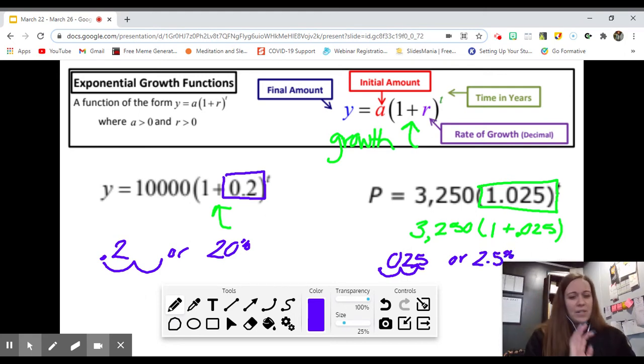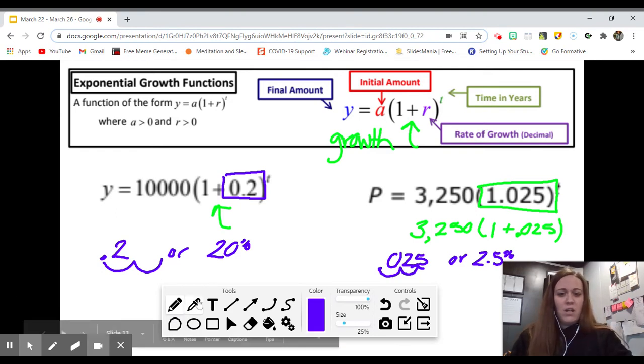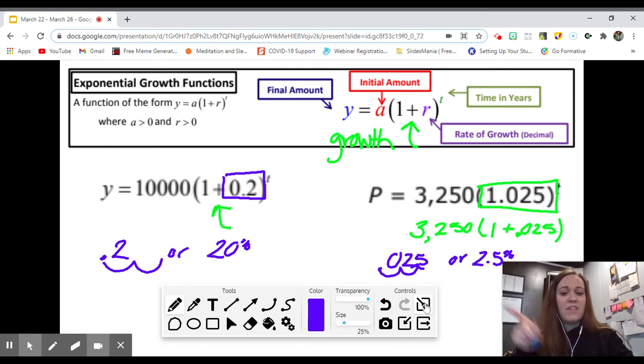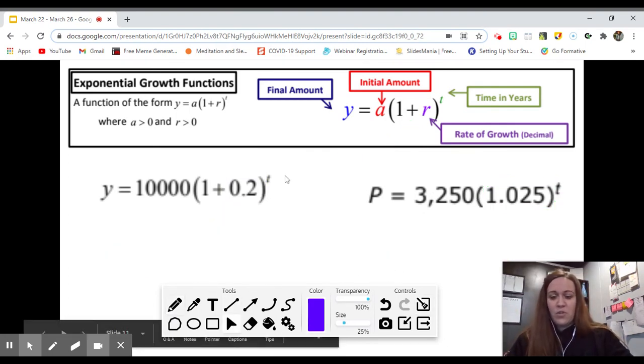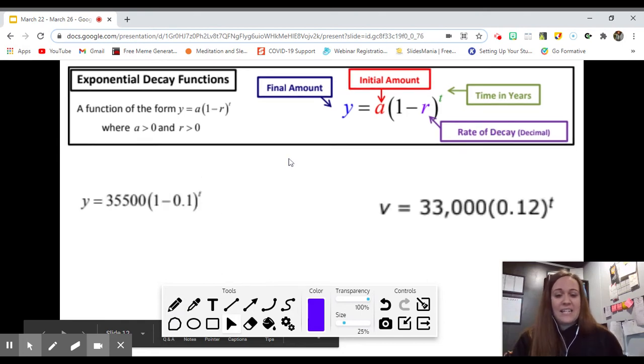Okay, so hopefully that wasn't too confusing there. If you need to pause the video and just jot down or think through that, you can. I'm going to go ahead and erase so we can move on to the next one just to save time in this video, but you do have the features to pause, rewind, and fast forward. Okay, moving on to the next one, let's look at a decay.